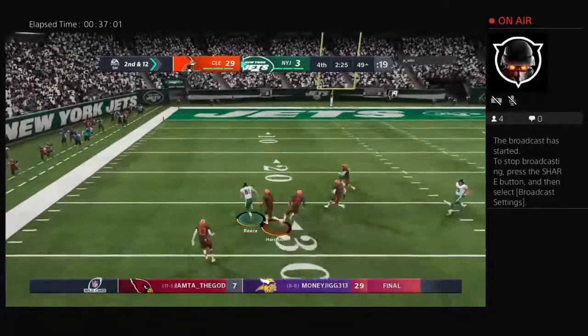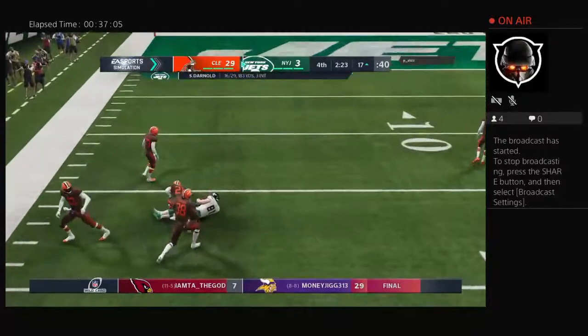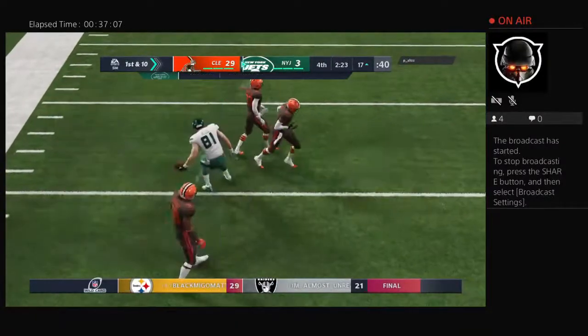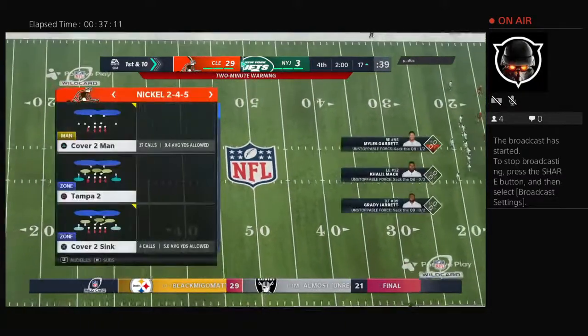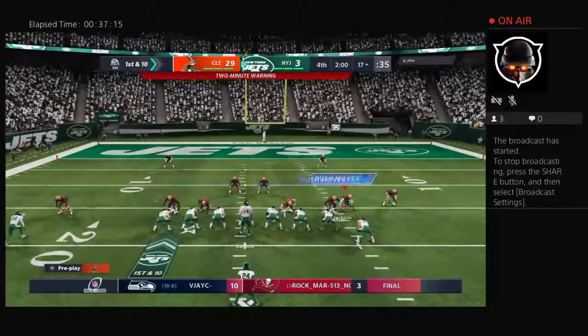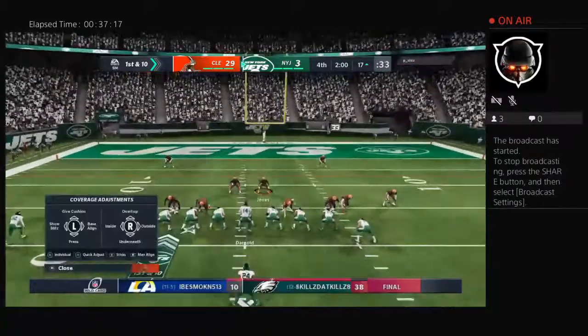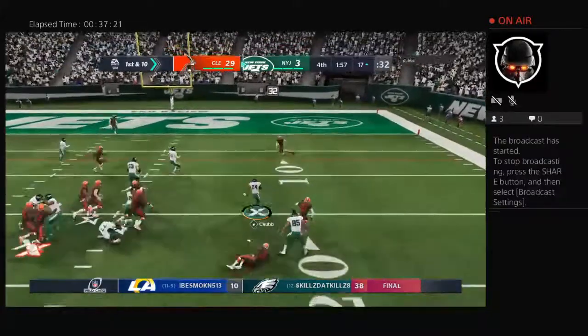Darnold completes it. And they'll wind up getting this one all the way down inside the 20. That'll go as a pickup of 32 on the catch and run. So from the 17 now, here's a 1st and 10. So it's Jets football as we get you reset here. And let's see what they've come up with offensively after having time to talk it over.